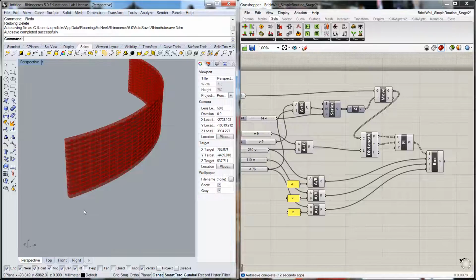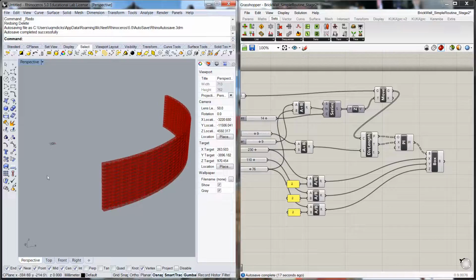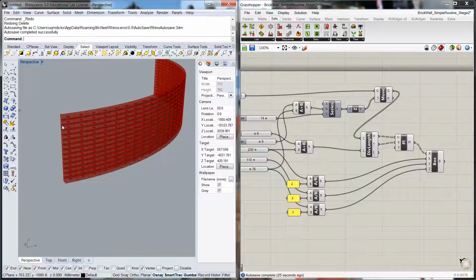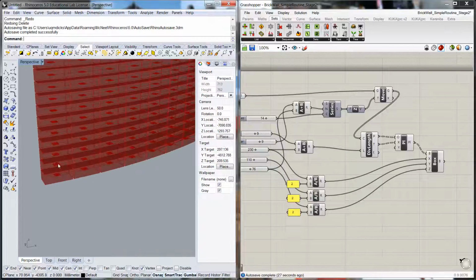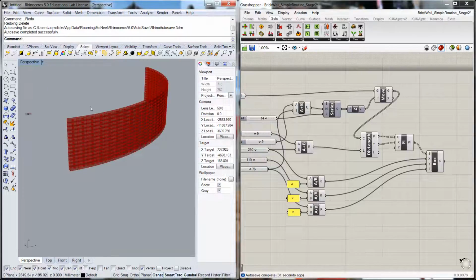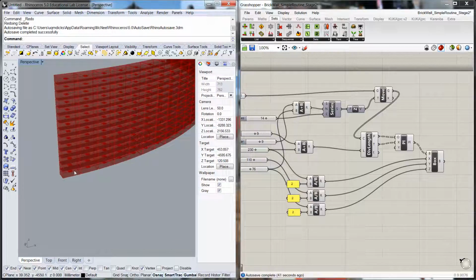Now at this stage, that's all well and good. However, we still have a problem in that we've got a stack bond. And if we want a stack bond, that's great. If we want a proper bond, which is a stretcher bond or even a Flemish bond, then we need to do something more with the parametric inputs that will involve us sorting the data in a different way, and that will be the subject of the next videos.